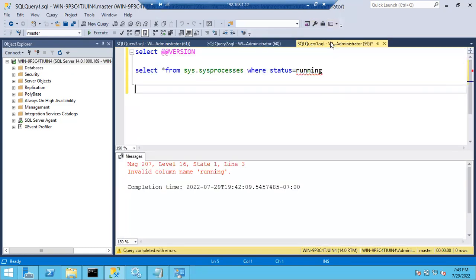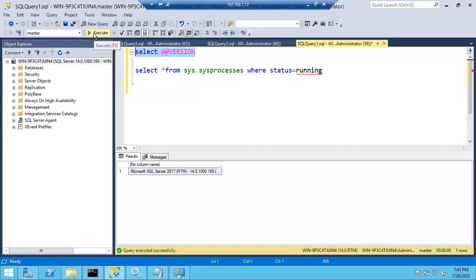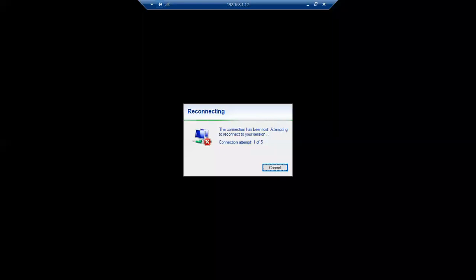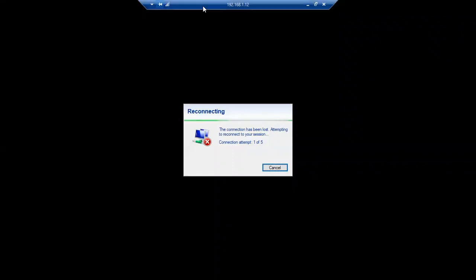Fine. So you can see here, if you don't select anything, it will try to execute all the queries in that window. If you want to run a specific query, even though I have 2 queries, I want to run this specific query, select it and execute it, and only that query will run. If you don't select and you click execute, whatever queries are there in that window, the whole script itself will be executed. If you have 3 queries, 4 queries, 10 queries, 100 queries in that window, and you don't select any query, if you click execute, it will execute all the queries, guys. So this is how it will work.